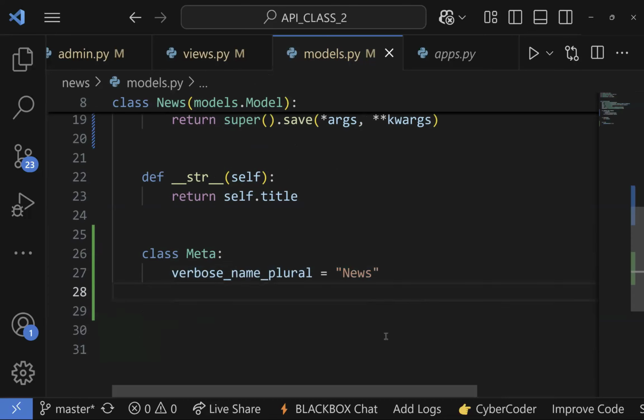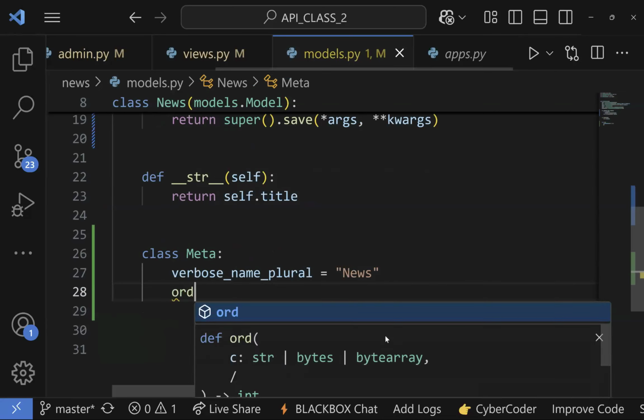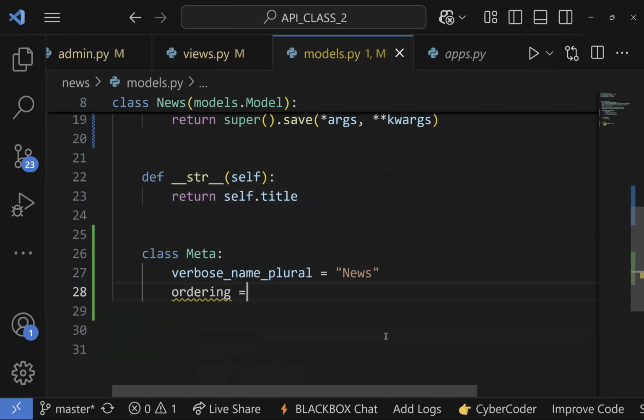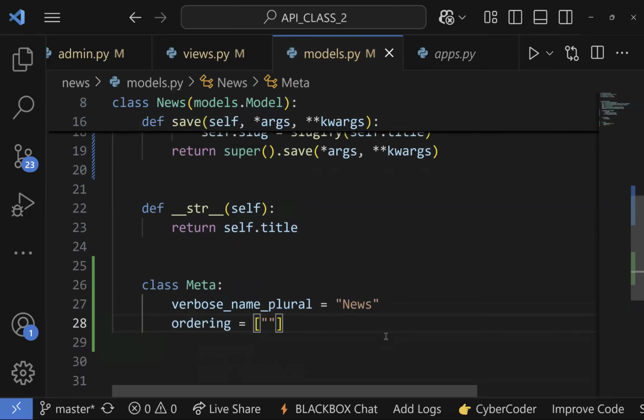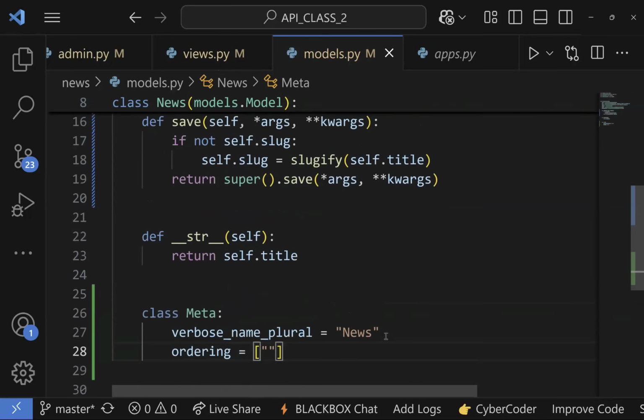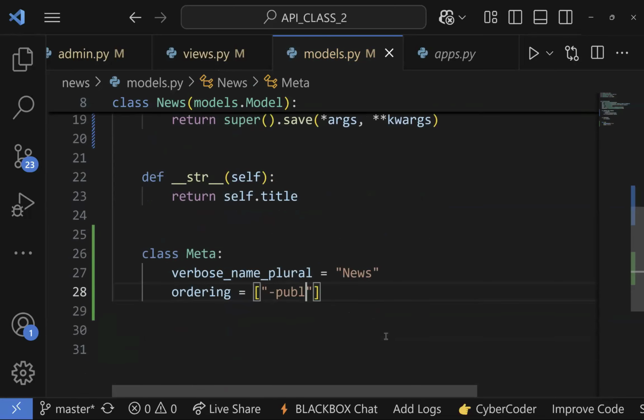So the next thing we want to add: we want to change the way Django arranges the instances of this model. We can add a setting called ordering. So we want to change the way Django orders news. I want to tell it to arrange according to minus published date.